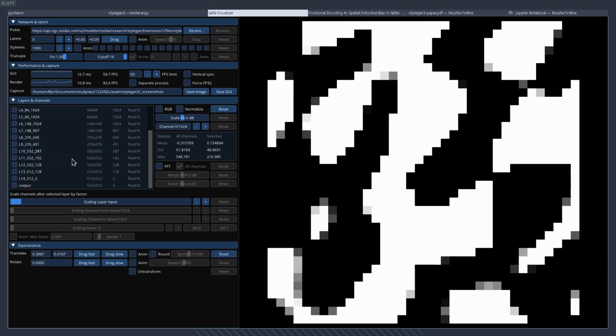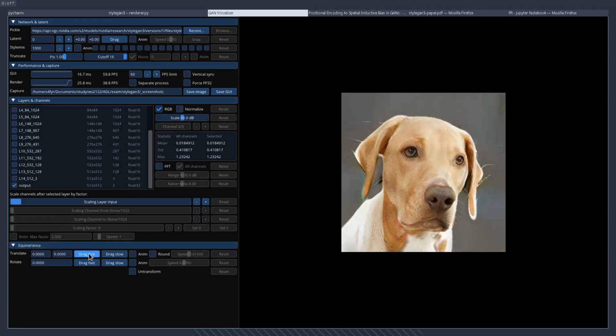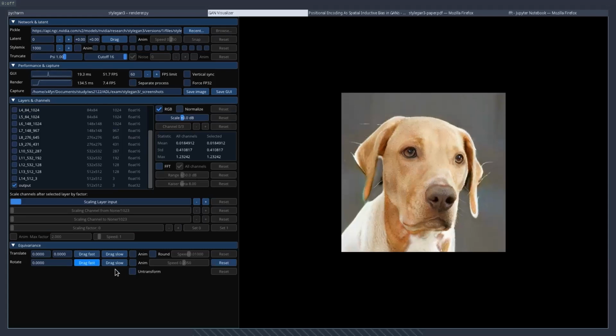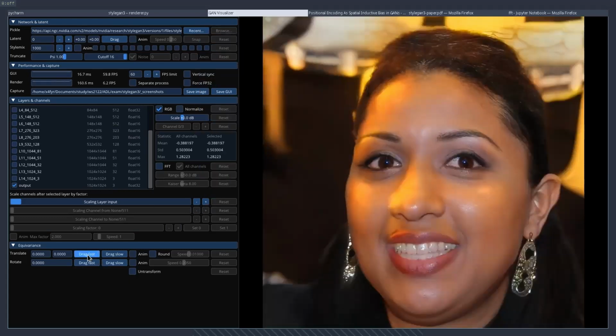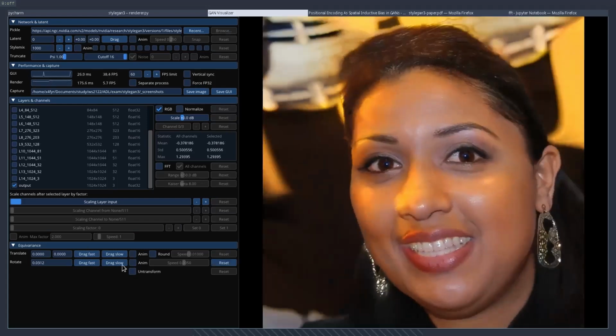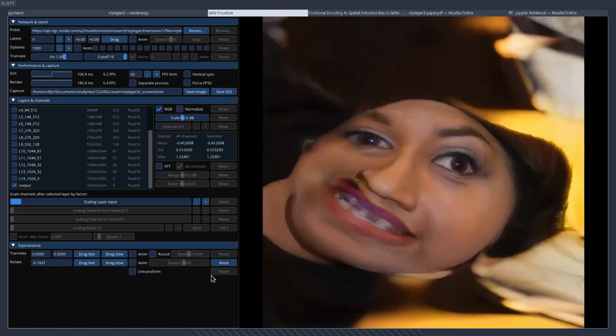And what we then see is that the output image is equally translated without artifacts and also rotated without artifacts. This drastically changes if we don't use the R configuration. For example, if we use the T configuration of StyleGAN3, we see that translation still works, but rotation doesn't work at all. So this is nicely shown in the visualizer.